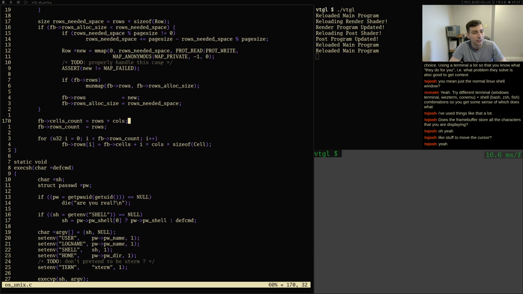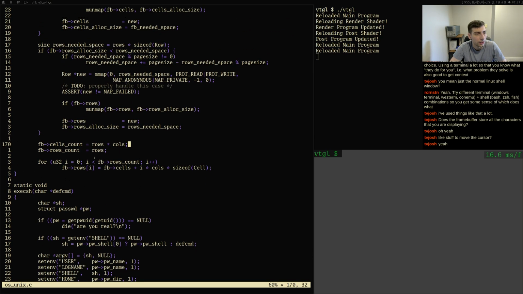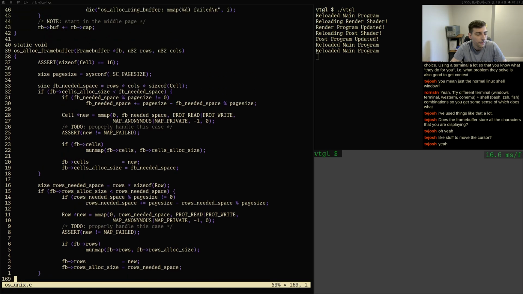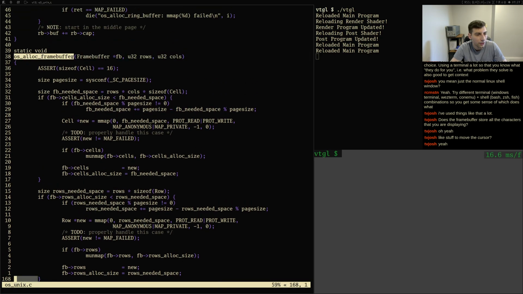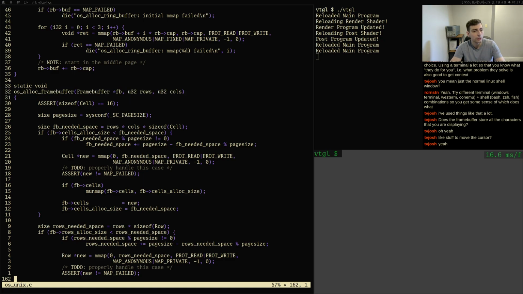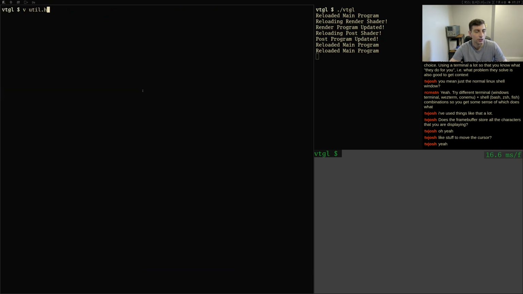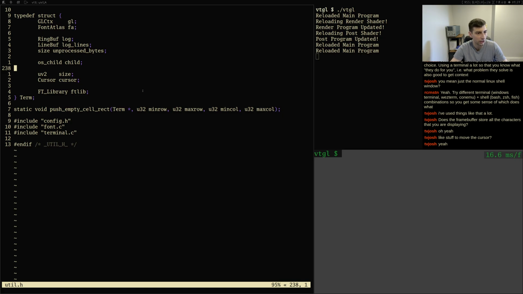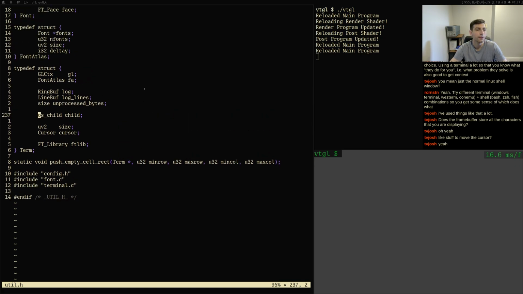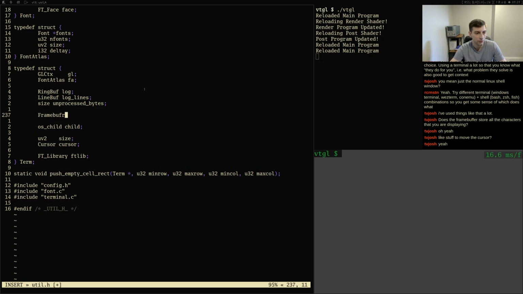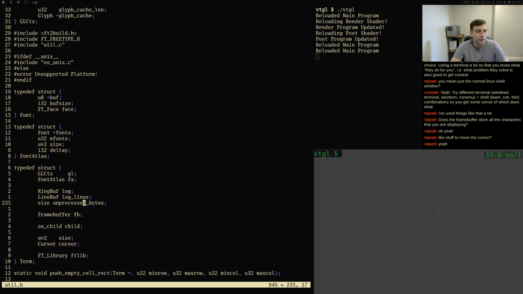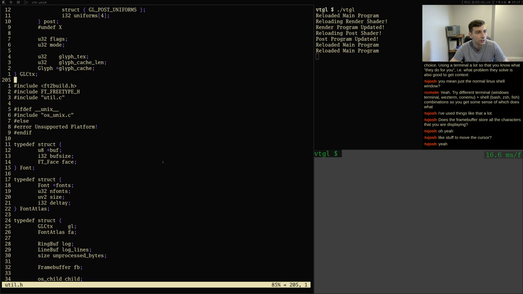Compiling anyways. Okay, so here we're going to need to now store a frame buffer in here, which means we're going to have to restart this in a second.